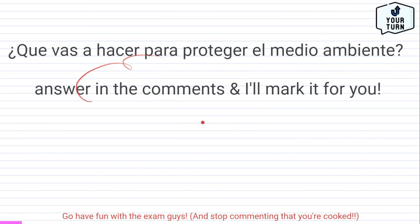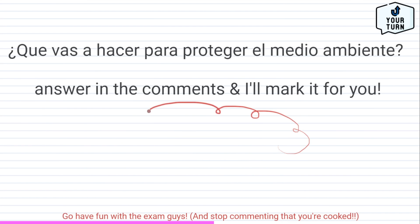The last thing I have for you is a question which could be a bullet point in the 90-word: '¿Qué vas a hacer para proteger el medio ambiente?' Answer it in the comments and I'll try to give you some feedback. Aim to use two tenses like you saw me do — the near future tense is definitely one you should use, as the bullet point itself is in the near future tense. That's it for this video, and probably the last video many of you will watch of mine. I have a Google Form out on my community tab after the exam to see how it went — for the reading and listening paper it had 160 responses, which is awesome. This 2024 cohort has been great to me, and it's been a pleasure helping you with a subject I enjoy so much. Gracias y buena suerte.